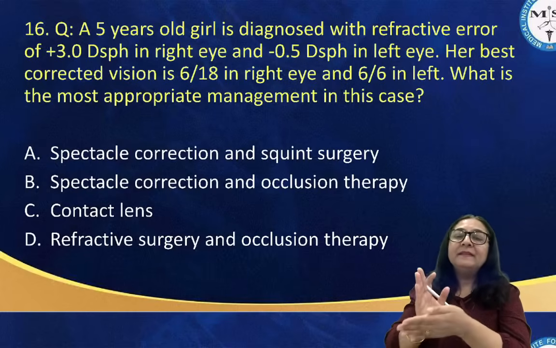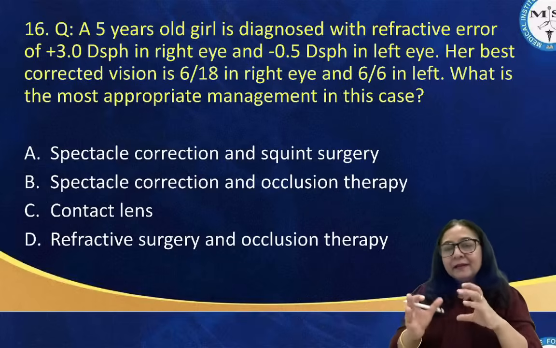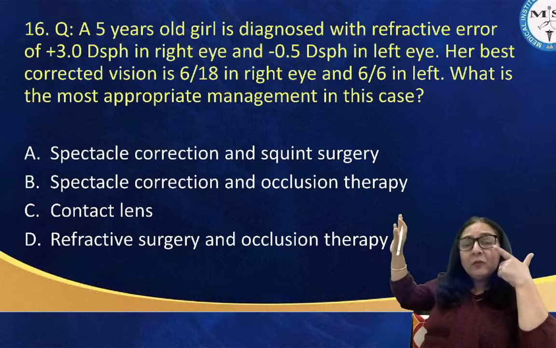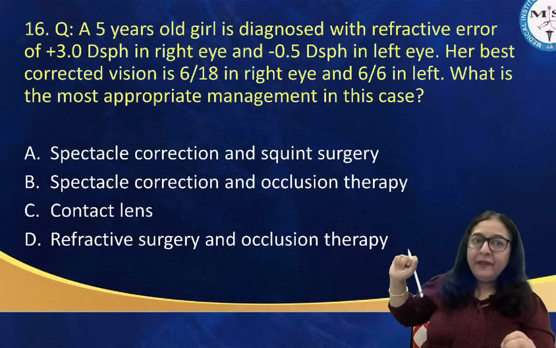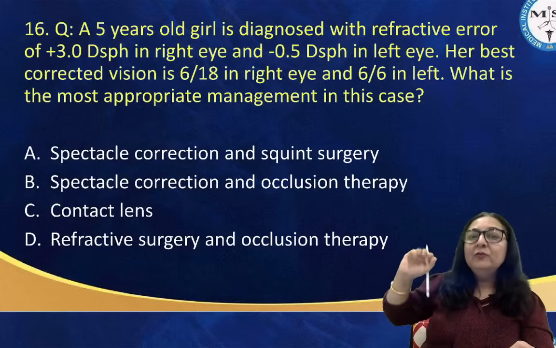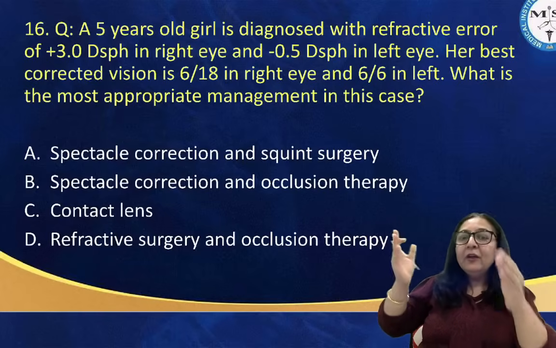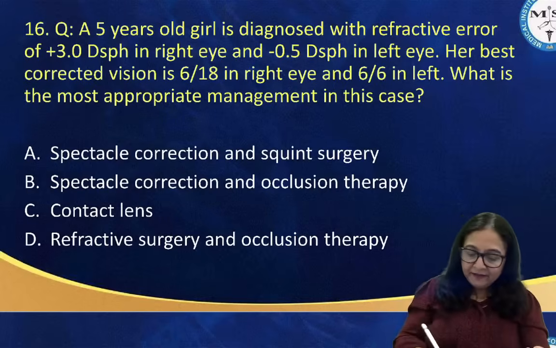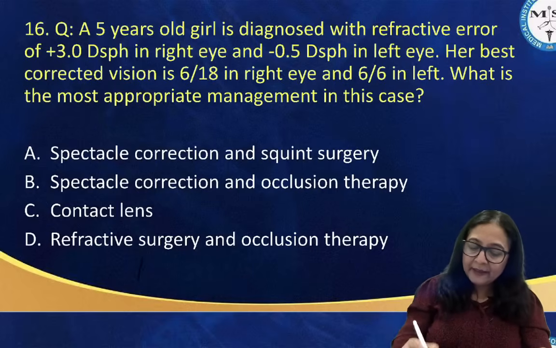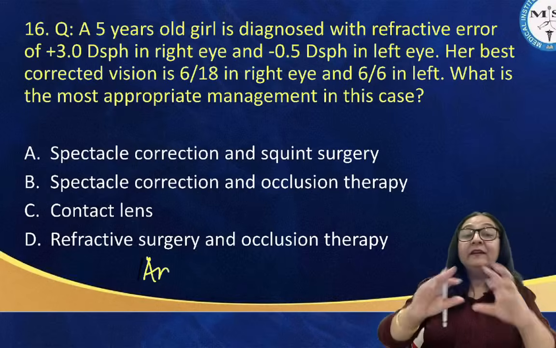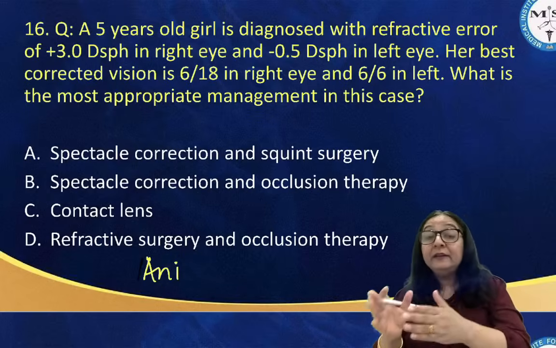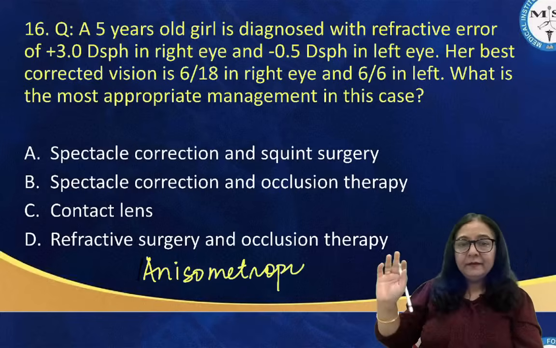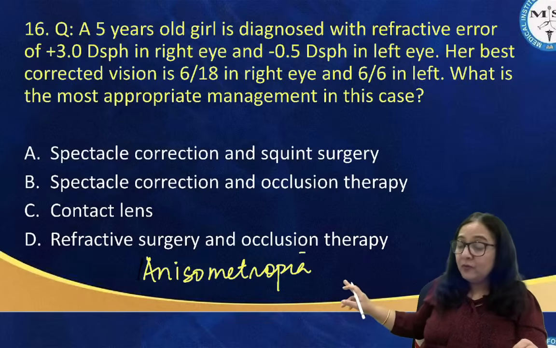You know this. But sometimes because they put the question statement in a little complicated way, we feel that we are not able to do it or cannot recall. So what is the finding? What is the key information? In one eye there is +3 diopter, in the other eye it is -0.5. So there is a difference in the refractive error of the two eyes. Okay. Now what do we call this difference in the refractive error of two eyes? What is the condition when the refractive error is significantly different in two eyes? That is called anisometropia. Okay, all of you know.